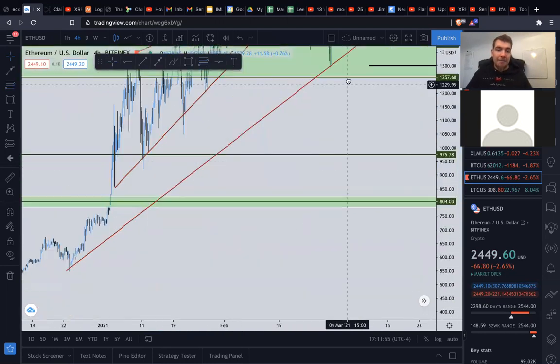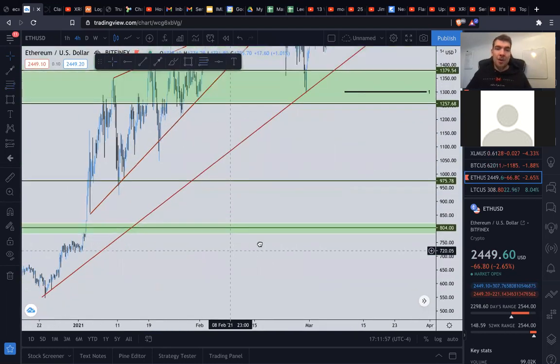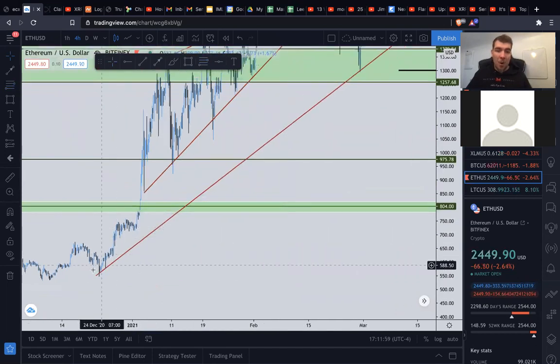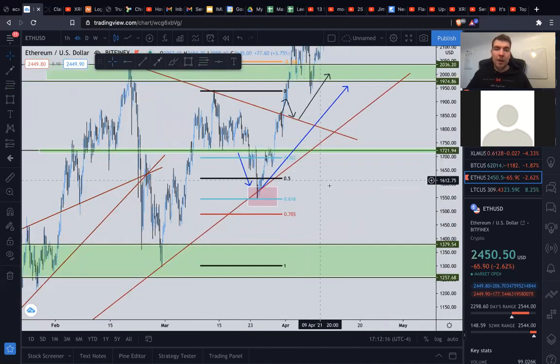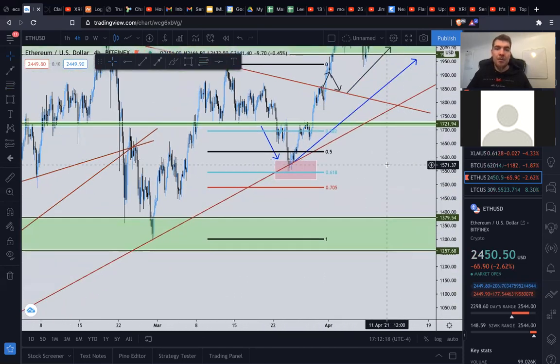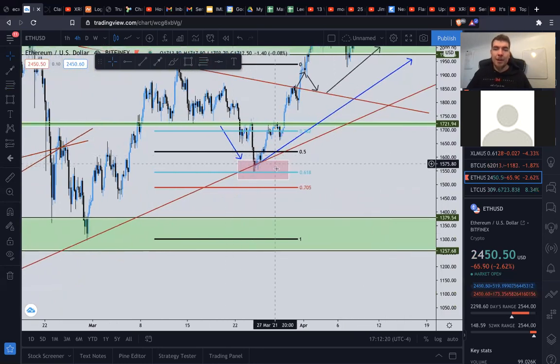Not only that, it hit this trend line. It hit the trend line that I created from all the way, check this out, guys, all the way from 550 bucks Ethereum USD, from this significant low here, to this low that was created at, wow, $1,300. Came up, did its thing, whatever. Where did it come down to? Bounced right off the trend line in line with the Fibonacci scale and took off.